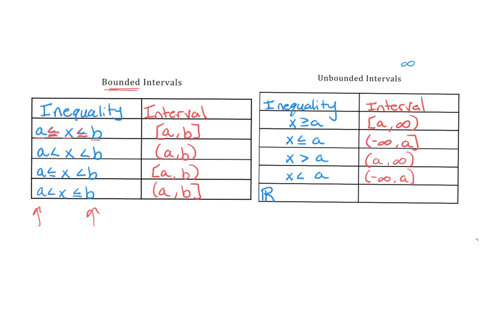And the last example is the idea of all real numbers. All numbers is going to span from negative infinity to positive infinity. So in interval notation, we would just have our parentheses, negative infinity to positive infinity. So this right here communicates the same thing as all real numbers. So just again, these are communicating the same thing. It's just transferring from one notation that we have used in the past to our new interval notation.